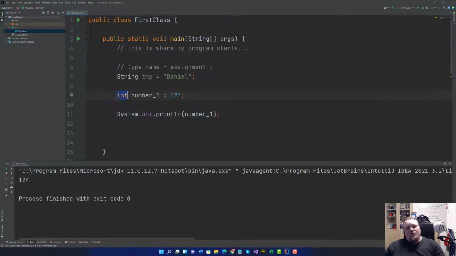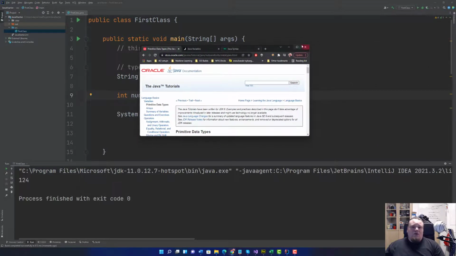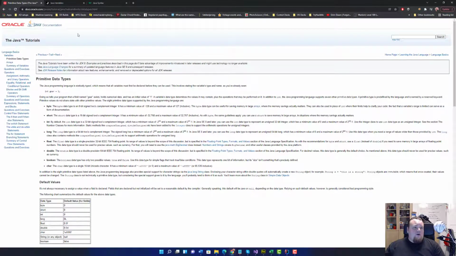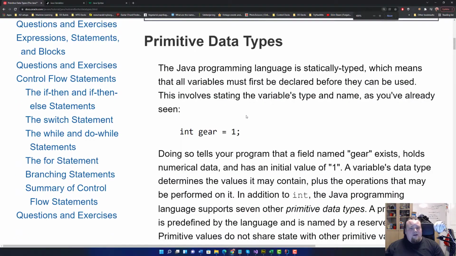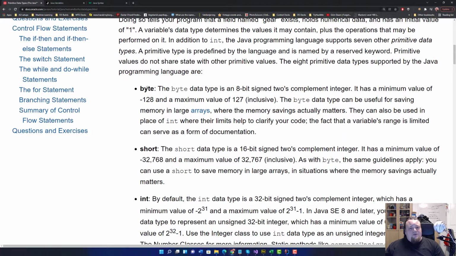All right, so int is of course a variable type. If you go to the website of Oracle and look at the official documentation, you can see that there's a type called byte, and it basically goes from negative 128 to a maximum of 127.